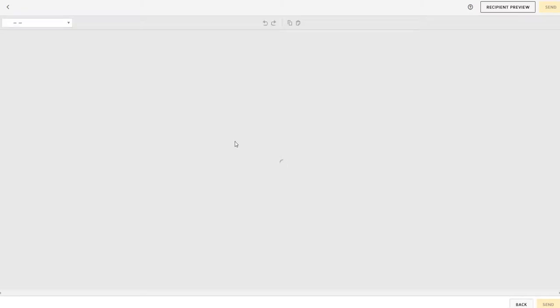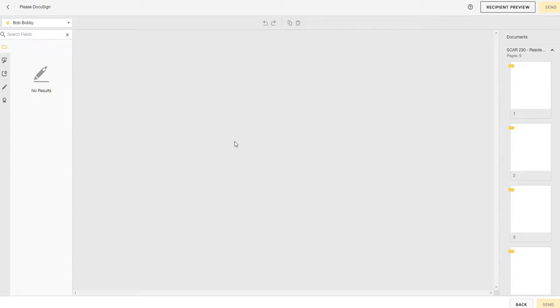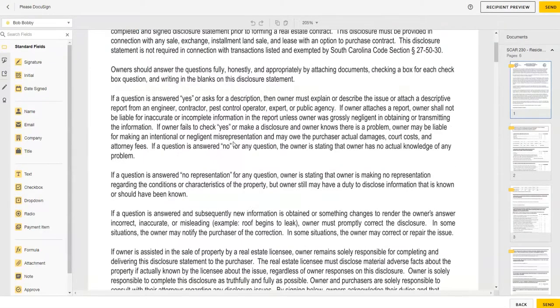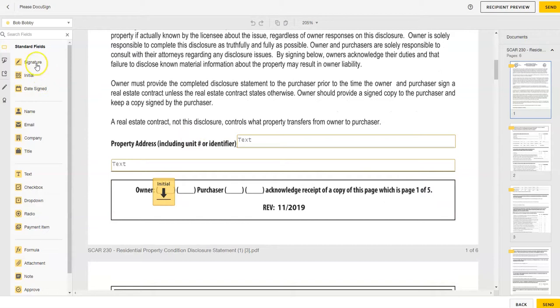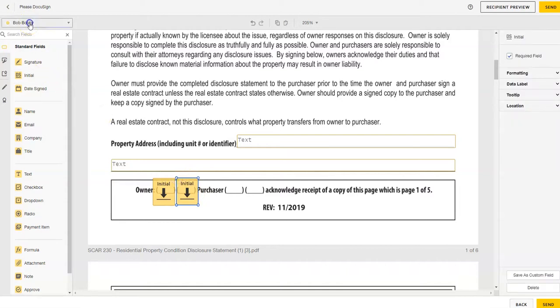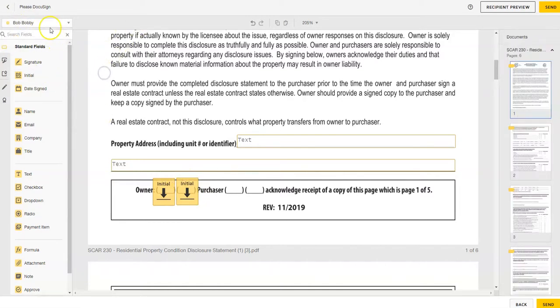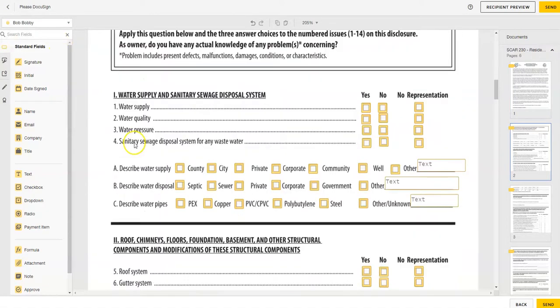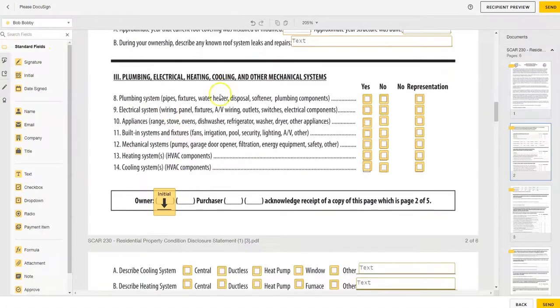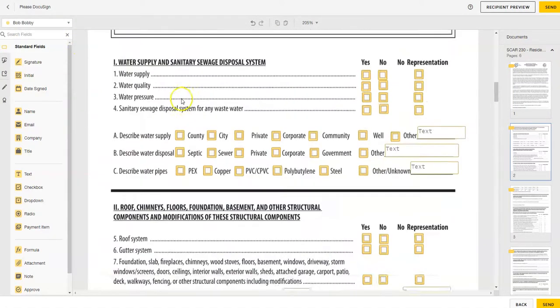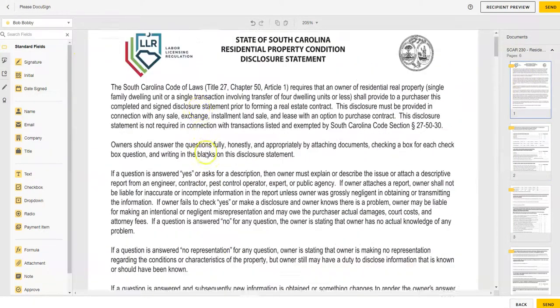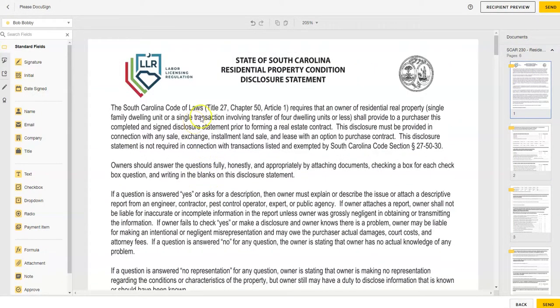I'll show you guys really quickly how to add both of those. I go down here and simply grab an initial spot right here. Obviously, this is going to go for Bobby Bob because I only have him added, but if I had another individual, I could assign that to them, and so on and so forth all throughout the rest of the document. Then you simply hit send, and this would send it off to them and allow them to not only fill it out, but sign it and send that all back to you.